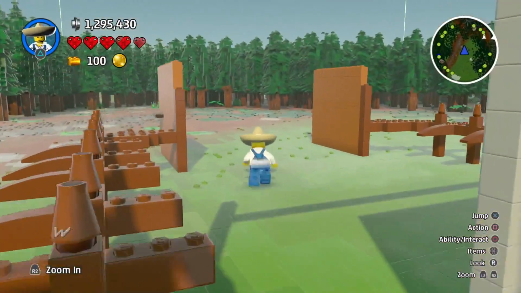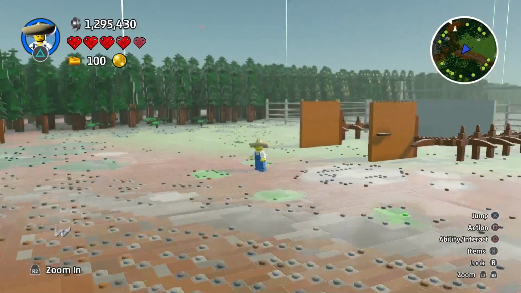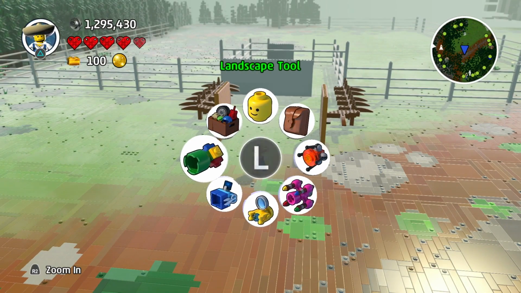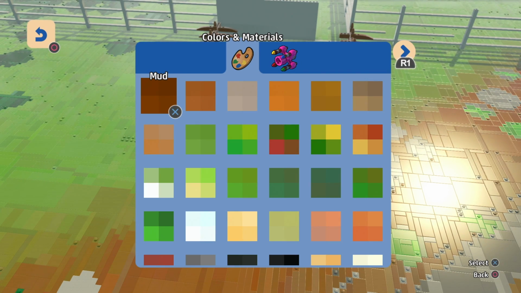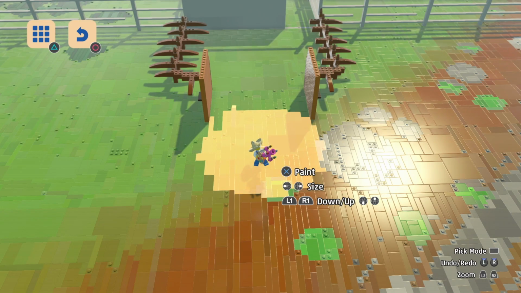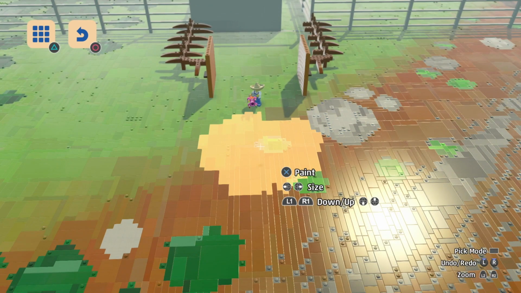I wish I could be more creative with the rest, but I think that's our fence. That's our spiked one. And I think what's next is we create the road. It's like a mud road. Let's see if that one would work. And then we'll have it just lead in.